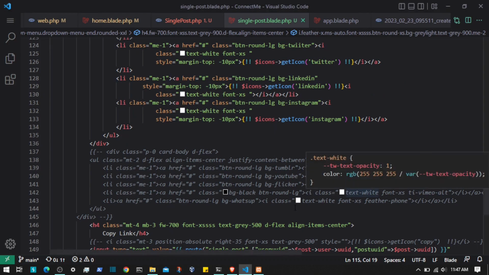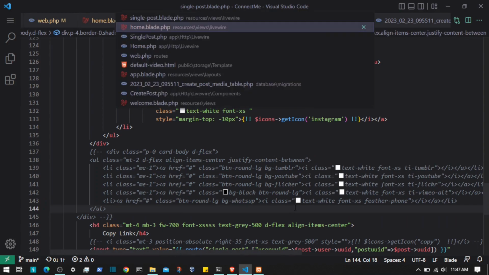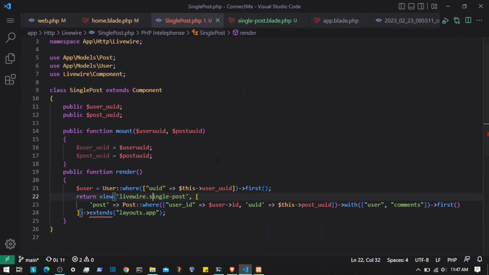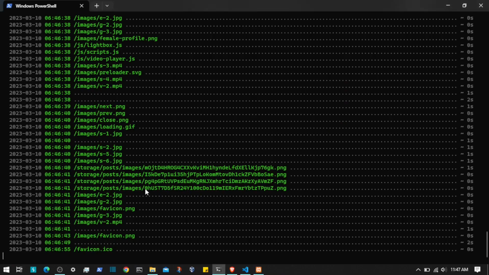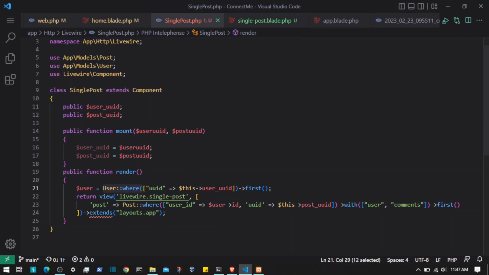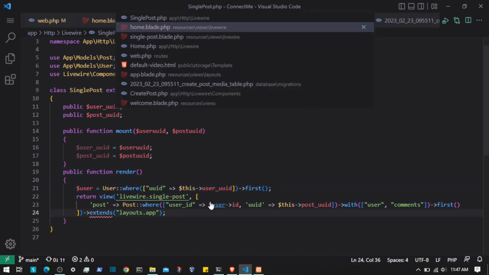So let's check this out. I'm going to go back, and somewhere around here in the PHP file, we are checking the user ID with this condition. So let's try that in the terminal. I'm going to start Tinker. We are just checking the user UUID that is passed in the URL, and then based on that we are showing the user.